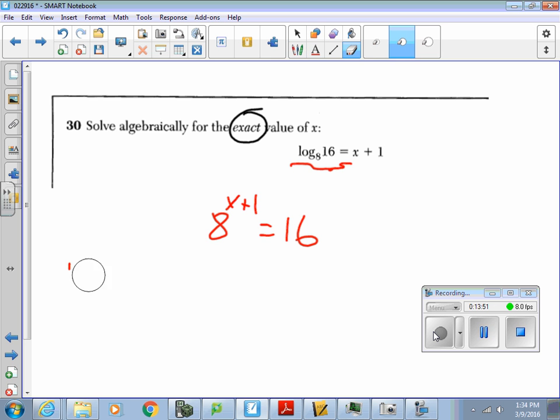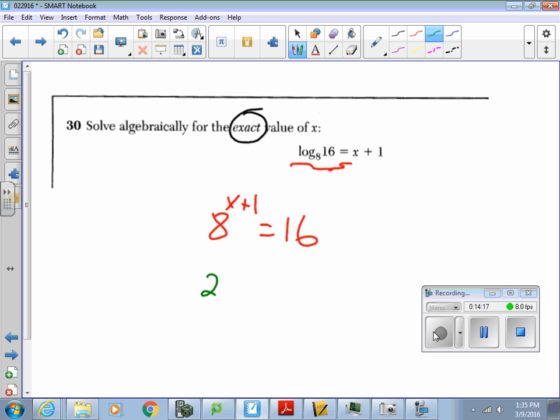So what I don't want you to do, so I'm about to write down what some students do, which they should not do. They write 8 squared, because they're thinking 8 squared is the same as 16. Well, 8 squared is equal to 8 times 8, which is not equal to 16. So don't do that. Instead, we're going to have to change both of these bases. You could just change one base, but that might get a little too complicated. So let's just change both of them.